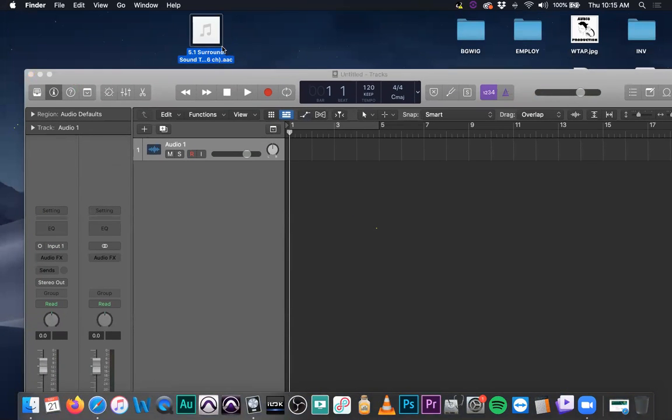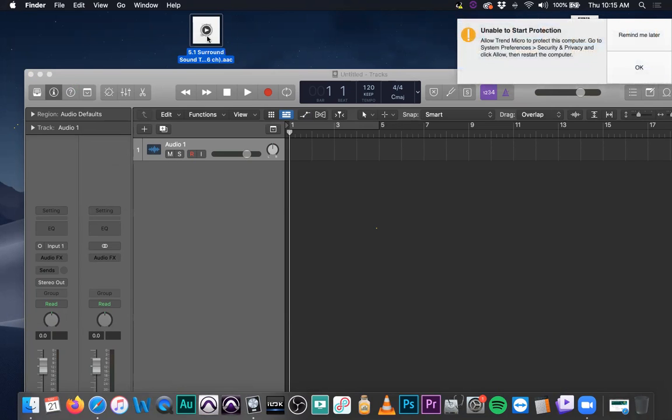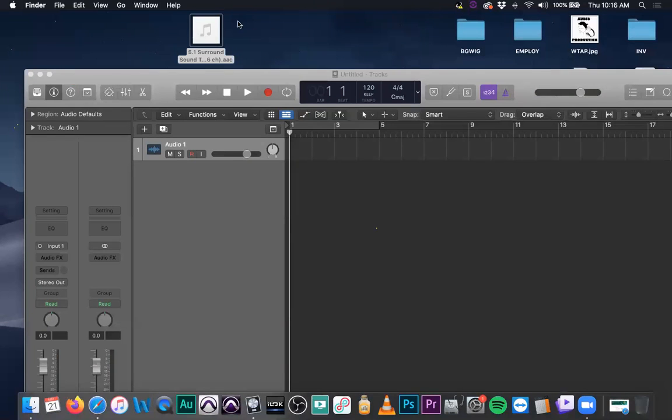So this file, it actually says it on it, that it's a surround sound file, 6 channels in AAC format. Now, AAC we know is wave format, so it's uncompressed. And I'm sorry, AIFF is uncompressed. AAC is compressed. So this is equivalent or better than a MP3 file. So it's a relatively small file. But remember, it has 6 channels. So instead of stereo having 2, a left and a right, now you have one file that's containing 6 different signals in it. So let's pop that into the software.